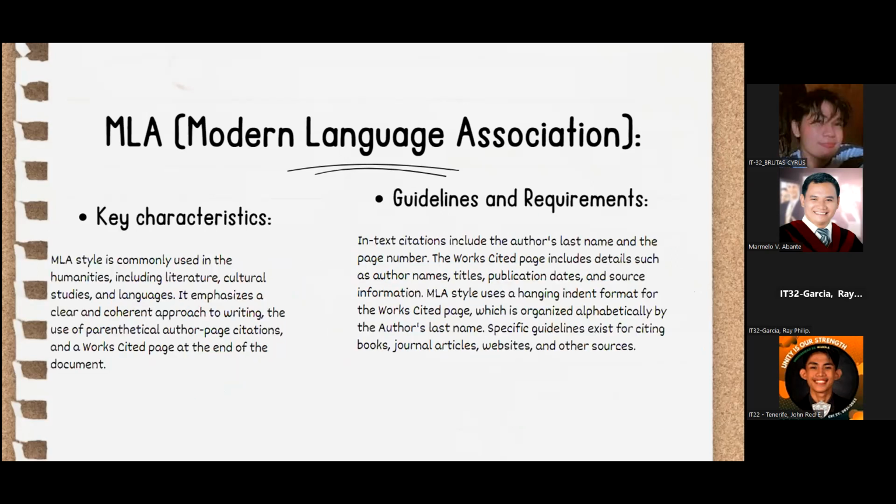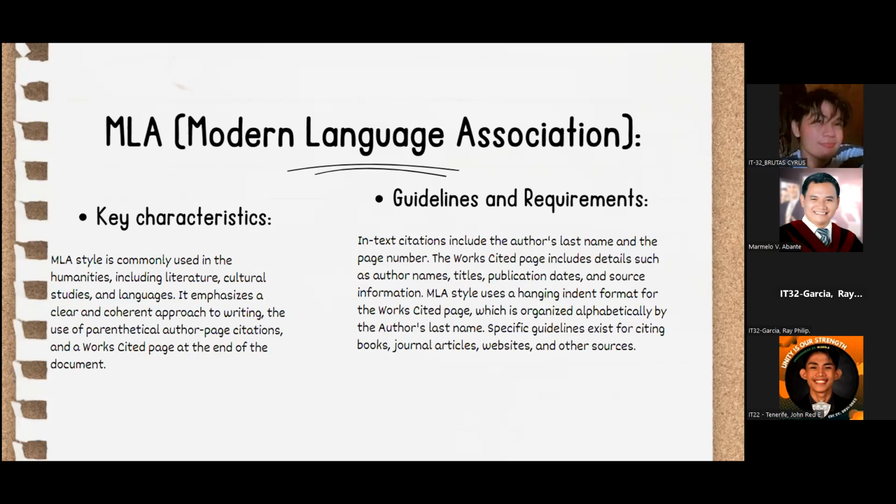The key characteristics of MLA style: it is commonly used in humanities, including literature, social studies, and languages, and emphasizes a clear and coherent approach to writing, the use of parenthetical author-page citation, and a works cited page at the end of the document.